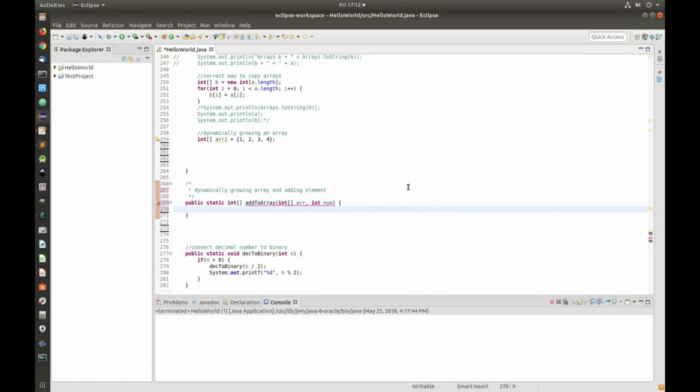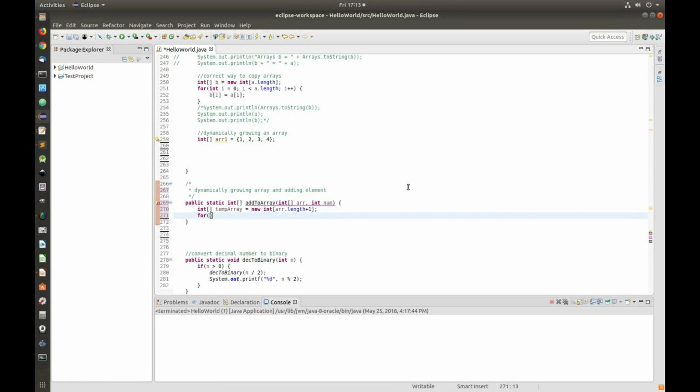And so the first thing that I want to do, I want to create a temporary array, and I'm going to call it temp array, and I'm going to initialize this array to the size of the old array, in this case array length plus 1. The new array needs to be the size of the old array plus 1.